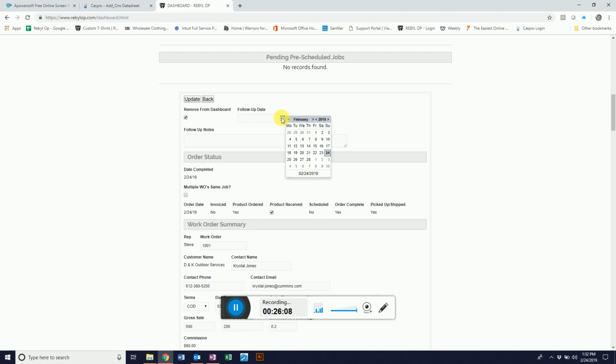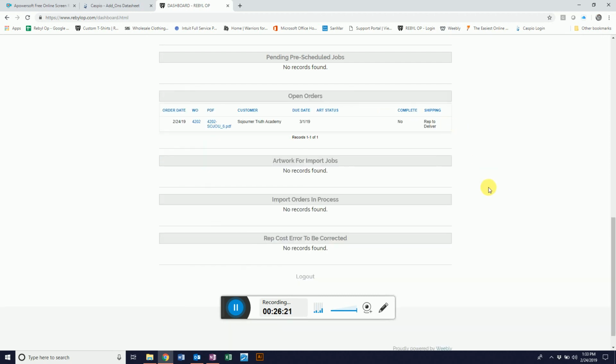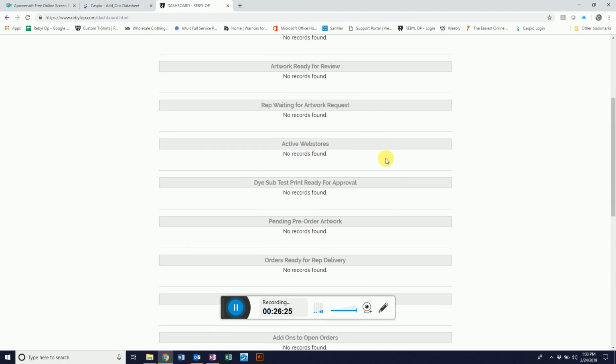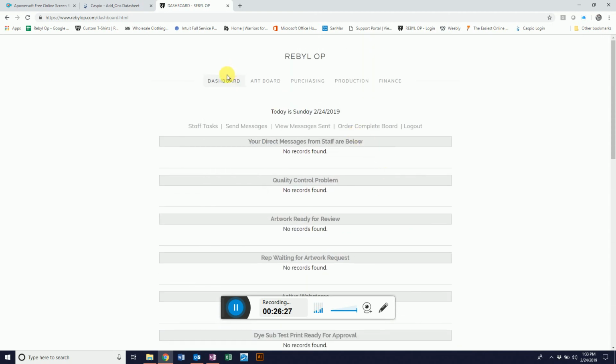In this case, let's say, just for an example, I want to follow them up on Thursday of next week, just to show you the example. So then I hit update, and now it's no longer on the open orders, but let's say I wanted to find it in a year or something.